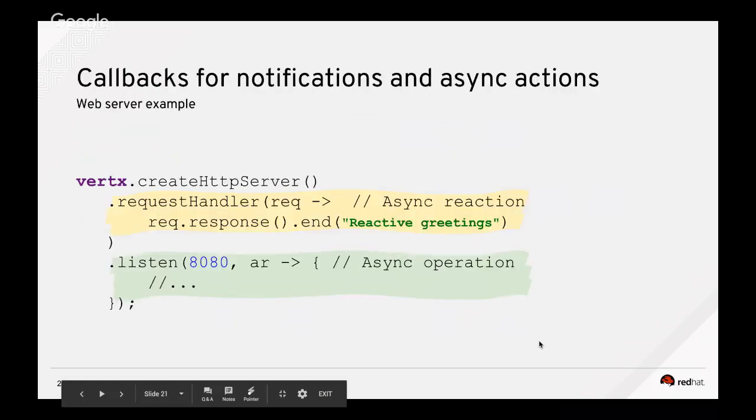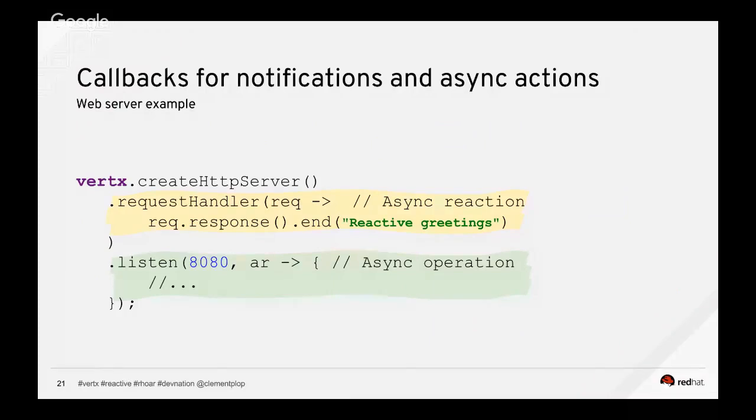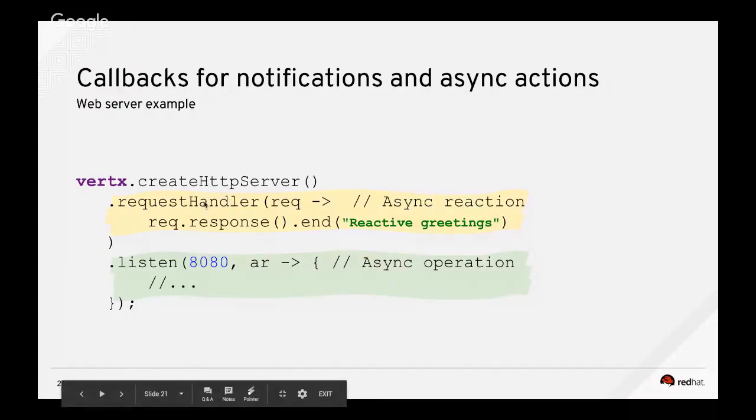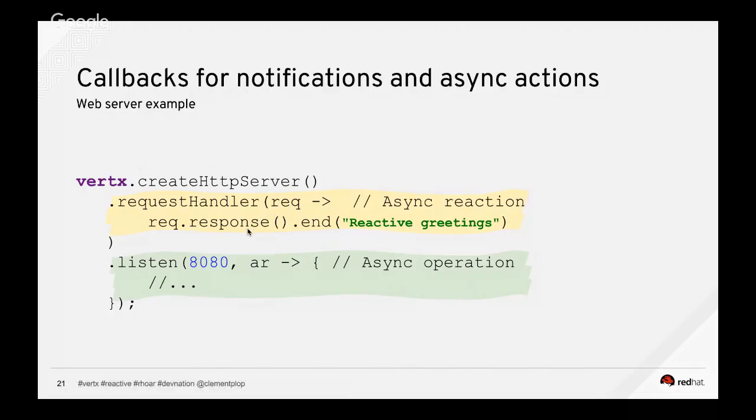So if I'm using Vert.x to create an HTTP server as an example, every time that I have an HTTP request, I will call this handler here. Okay, fine. And every time I have a new request, I'm going to call this again and again and again. And to start my HTTP server, I will use this method here. And this callback here will be called when the HTTP server has actually started or failed to start, because obviously there are many reasons why it can fail. So it looks nice. The code is okay, but let's have a look at another example.